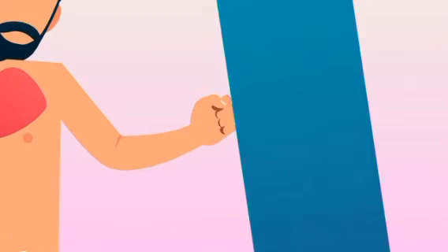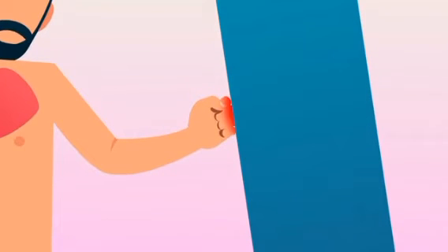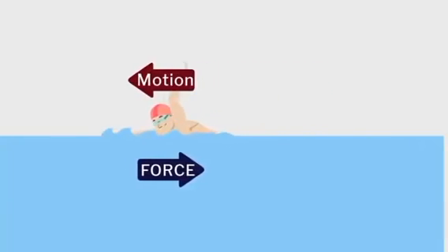You know what? We experience Newton's third law of motion in our day-to-day life. When we punch on a punching bag without gloves, it really hurts our hand. That's because the punching bag applies an equal and opposite force on our fist. Similarly, when we swim, we apply force on water, which results in reacting force from the water in the backward direction. Thus, we move our hand in backward direction and we move forward.